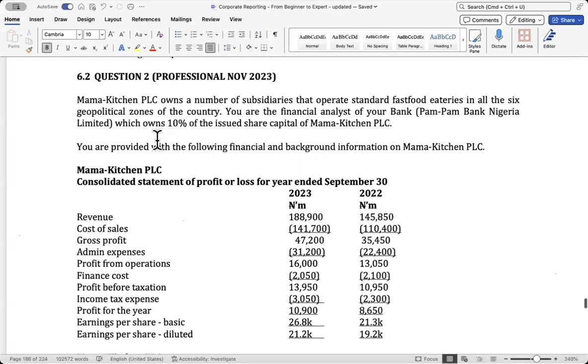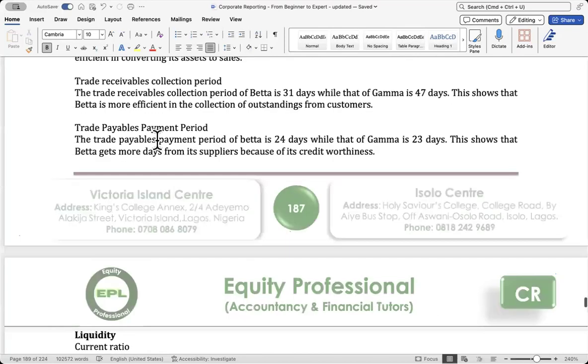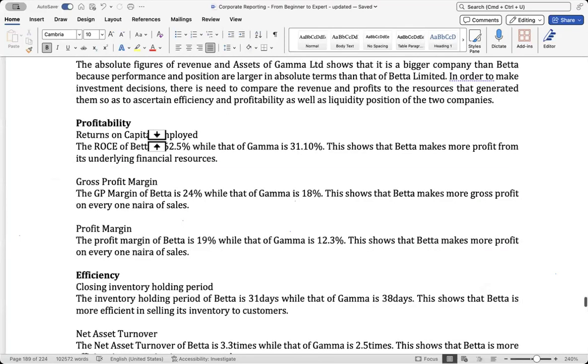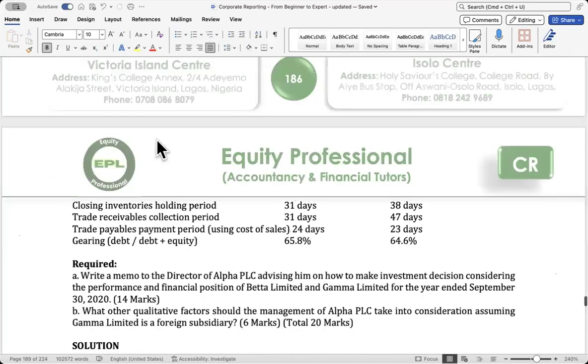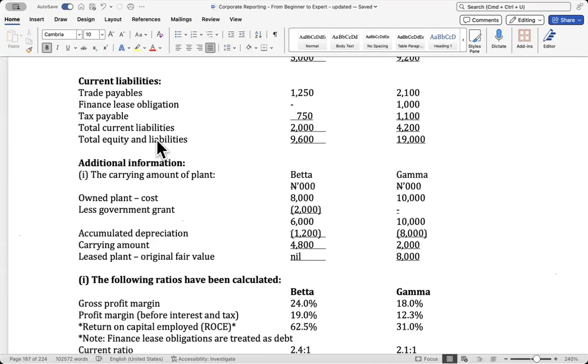Sorry, I want to ask a question. Please ask. So this question that we attempted now, there was a part where they added additional information. Is it that there was no use for it? Because I'm finding it difficult to believe that the question can be this straightforward. Seeing the additional information, I would have thought I would need to calculate something somewhere or change one of the ratios. Yes, so that's always the challenge.